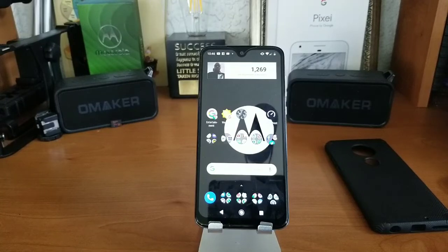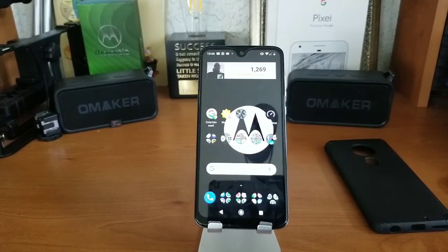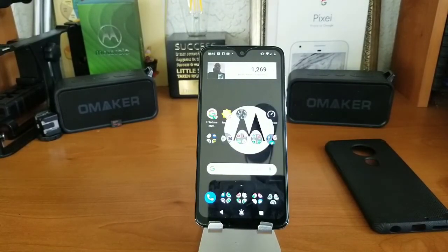So when I say older flagships, I'm talking about devices like the S8 Plus, the S8, the Note 8, the S9. I'm talking about devices like the OnePlus series, the 3T, the 5T, the 6T, so on and so forth. All right. And all of those devices have slightly better performance, in my opinion, and they do it at the same price. So, can I recommend that you pick this up globally unlocked?